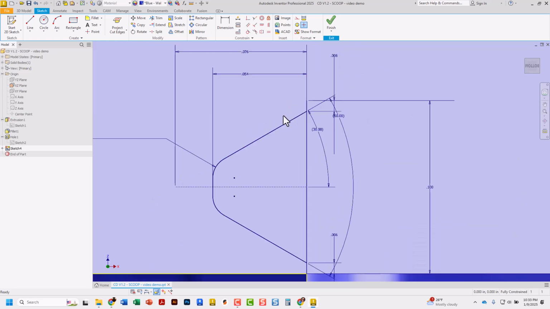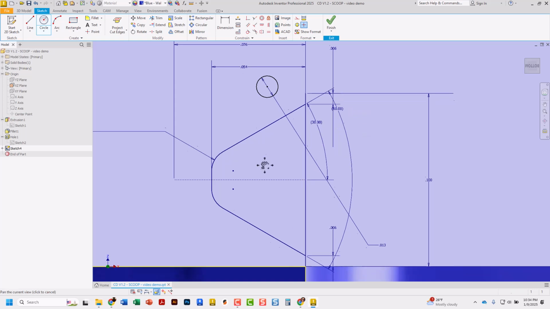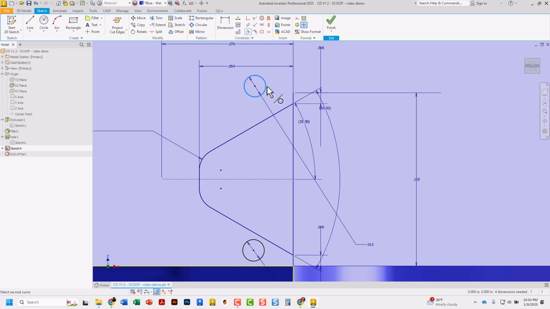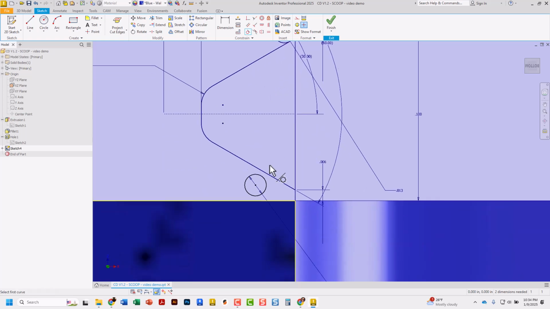So we actually have to do the circle tangent technique. So circle, and we know the radius is 0.00625, then just go times 2, enter to get the circle you need. Let's make both my circles right away. 0.00625 times 2, enter. And then I will use tangent to control to the angled line and to the 0.1 line. Circle to angle, circle to 0.1, escape, escape.